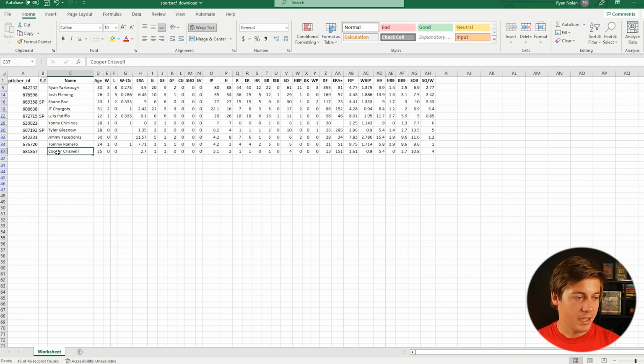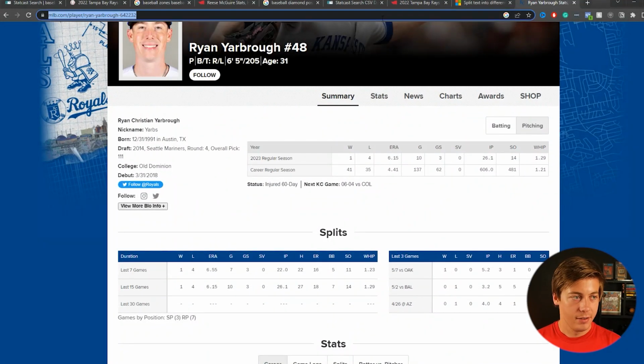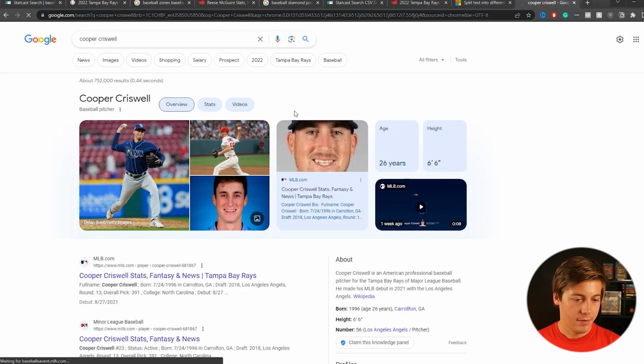This guy's interesting because he has 1 and 1, so I don't know for sure. But everyone else I'm going to put as RP. And then we'll just look up this guy. So 10 and 3, right? Relief pitcher. 21 and 3 games over here. Games started 1 and 2. This also has games started 1. This is 1 over here. And then I don't know who this guy is. So Cooper, sorry. Let's just double check.